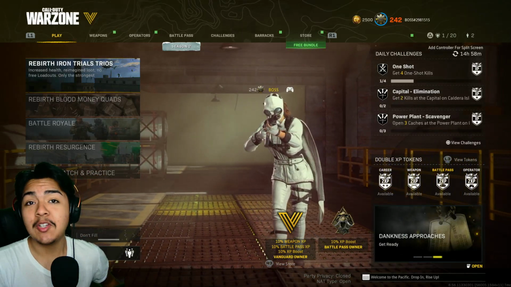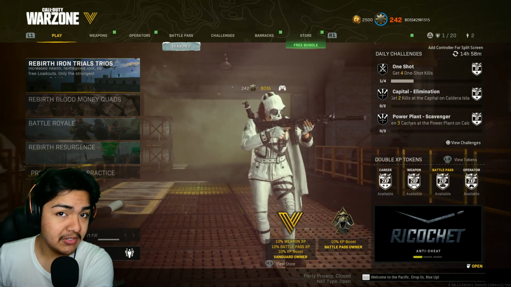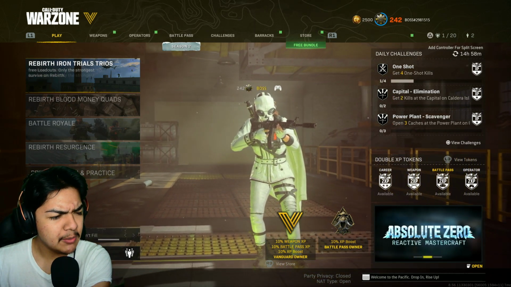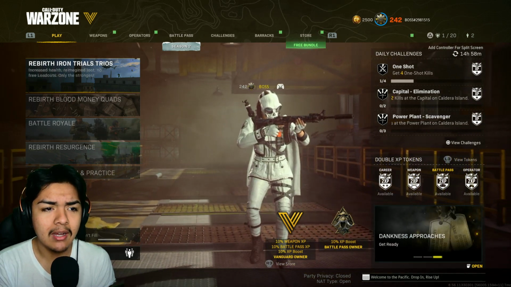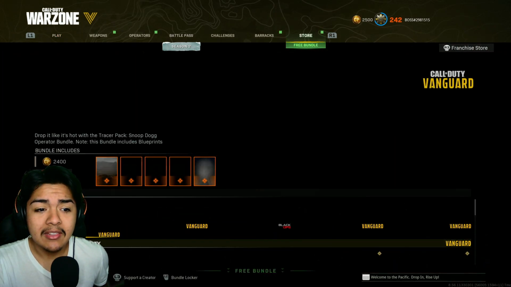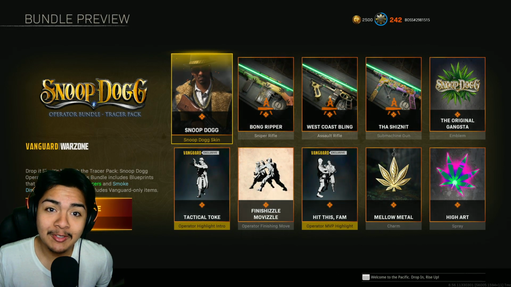So in today's video, we're going to be going over the new Warzone update 1.56 that just released today. It was a relatively big update, 3.4 gigabytes, which is really big for just a random update. Now, we all know what came out in this update: the Snoop Dogg skin and so on, which is an absolute W.